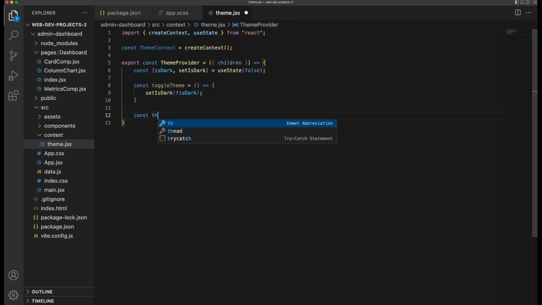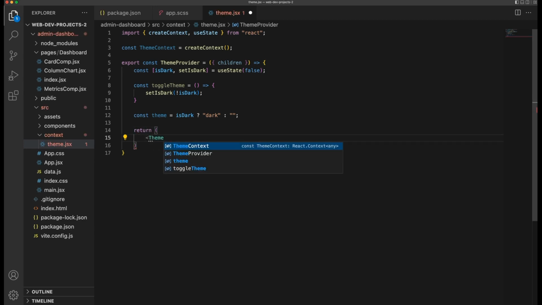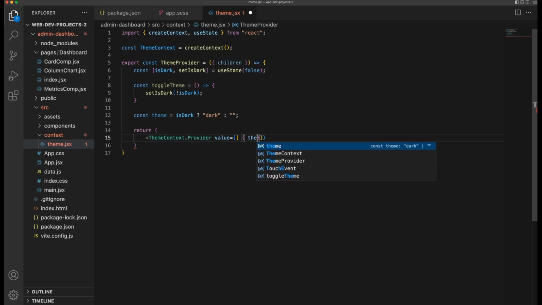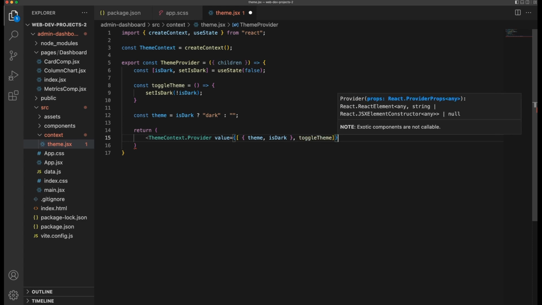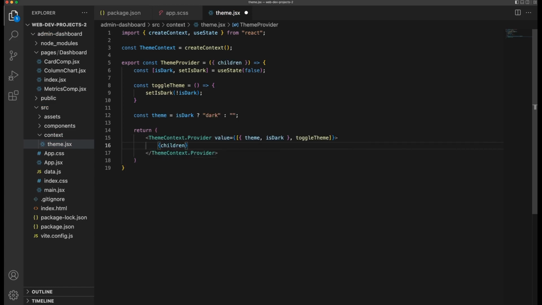And then constant theme, we can return like a value. So for example, if it's dark, return dark, and then we're going to use this as a class name to apply our stylings, and then if not, just nothing, and return, this is where return theme context dot provider. Whatever children would go under the provider would have access to values, which we're gonna define here. So value takes in an array, and then we'll pass theme is dark just in case we can have that, and we also want to pass our toggle theme function, so we can use that on a button to toggle the theme, and then inside we display the rest of the children. Okay, so that's export constant, great.